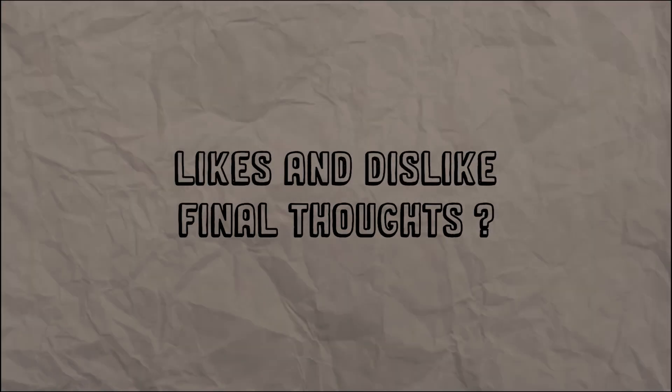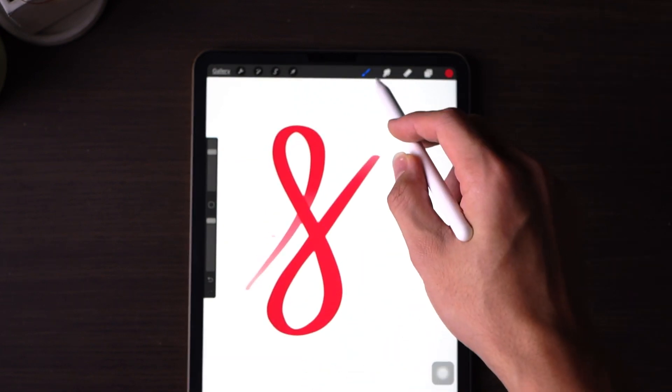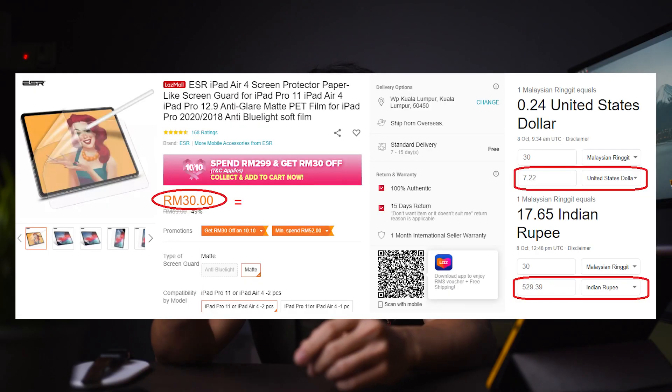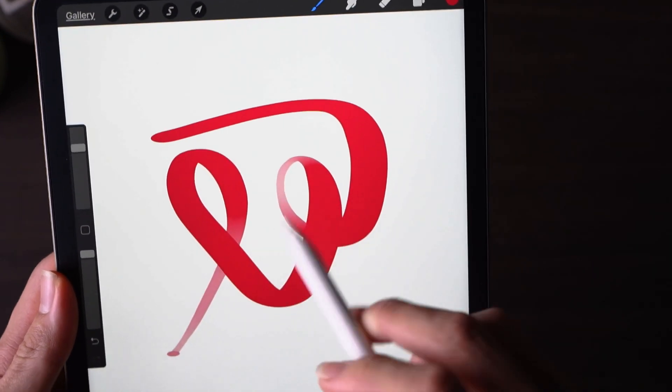Finally, the things I like and dislike about the ESR screen protector. The main reason I like it, beyond the slight friction mimicking a paper-like feel when writing on the iPad, is that it's really cheap and budget friendly — you actually get things done. The friction level is just okay, but I want to emphasize the scribbling sound that I actually like. I have to emphasize it again — for the overall price you pay, it's a really really good buy.